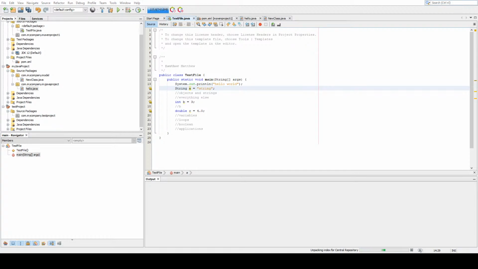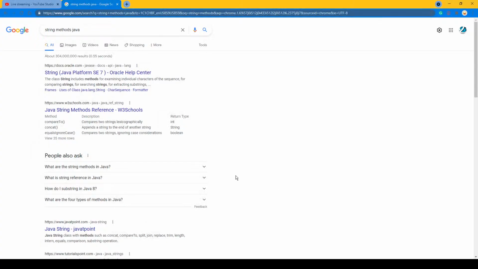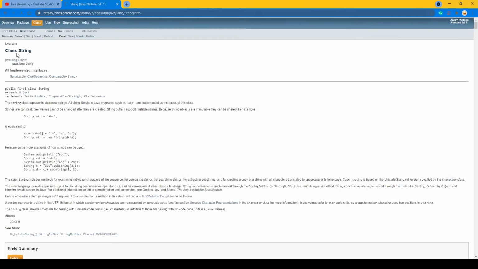I'm sure if you were to just Google it, saying like string methods in Java, we can go here so you guys can see that. And you just go into the Oracle docs. Remember, Oracle for Java is going to be the most reliable because Oracle basically created Java, so it's going to have all the most professional stuff. There's nothing wrong on Oracle pretty much.